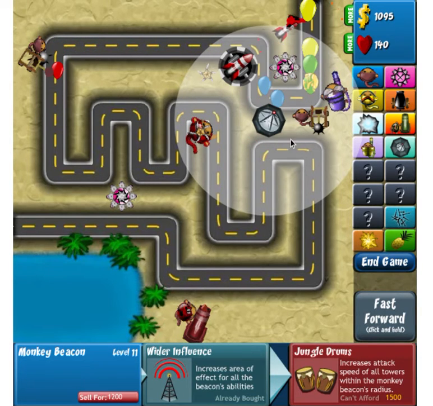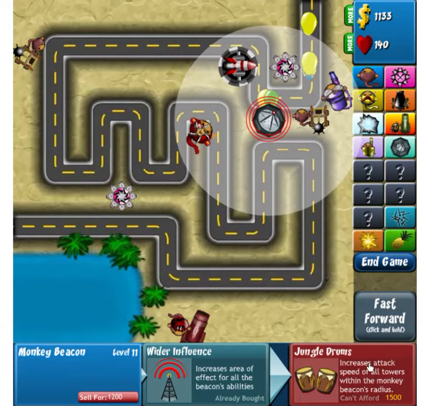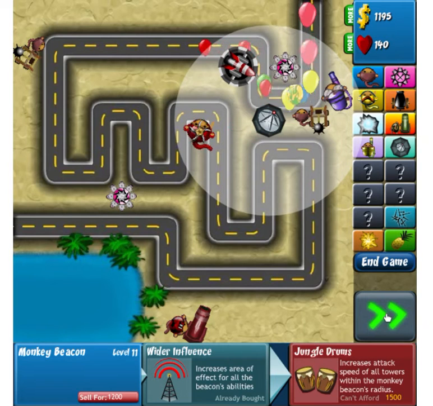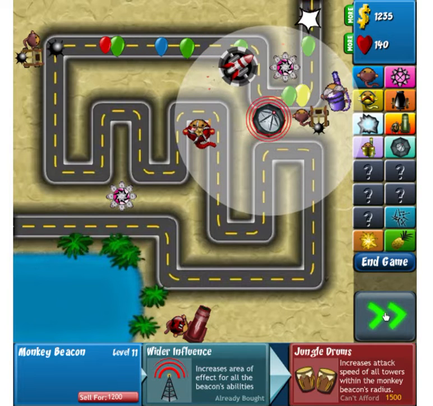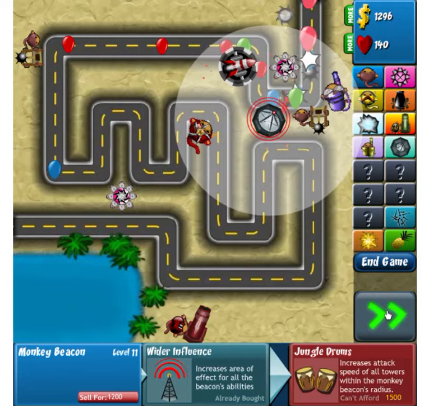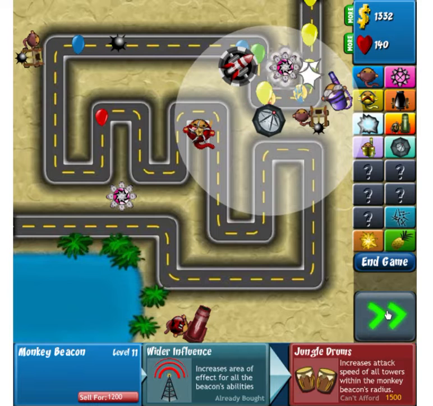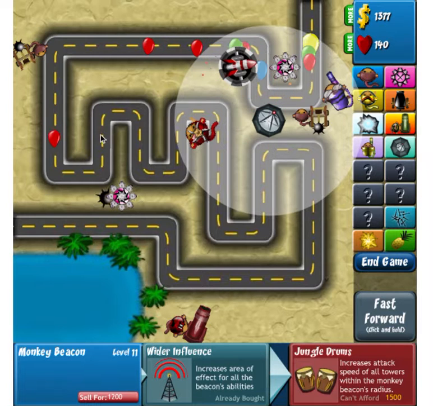Pop. Jungle drums increases attack speed of all towers within the monkey beacon's radius. It must be good if it costs that much money. That's a plan. I'll get the jungle drums. I'm hearing some jungle drums right now. This sick music. Dun, dun, dun, dun. Bum, bum. Alright. Wow, this monkey beacon must be doing something because I have had like no issues since I bought it.